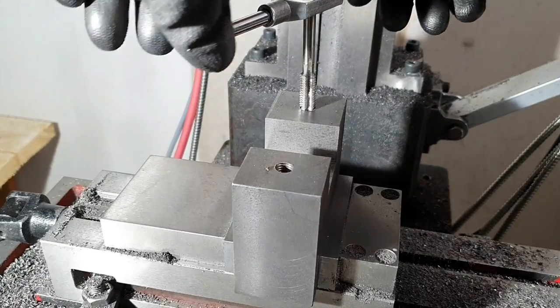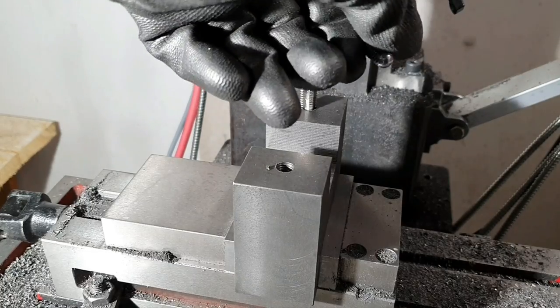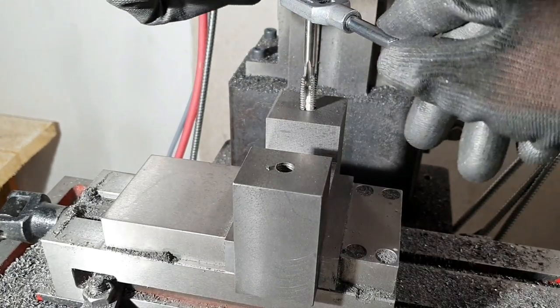So this tap here is for final dimension. Let's see if we can get it straight down there.